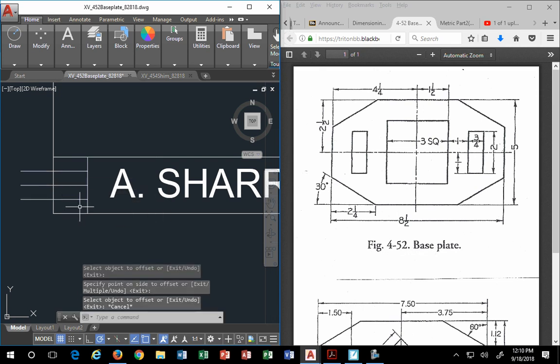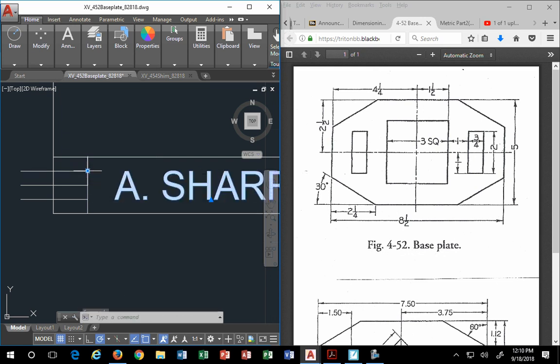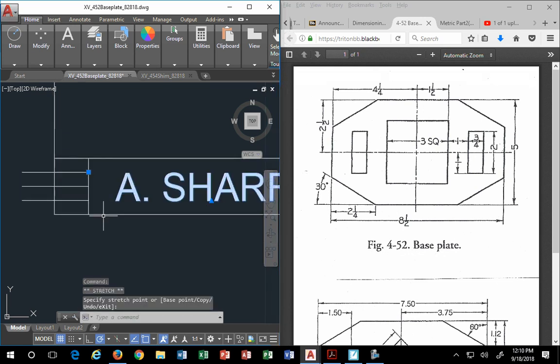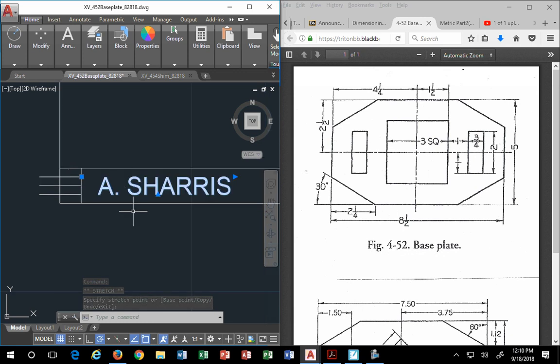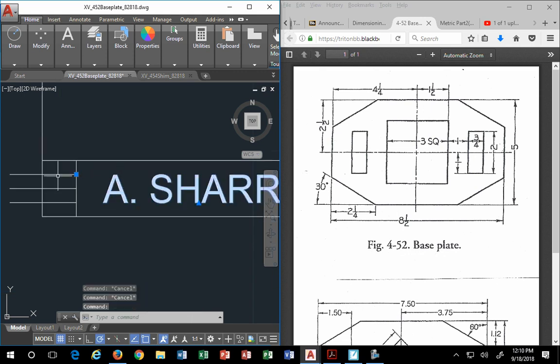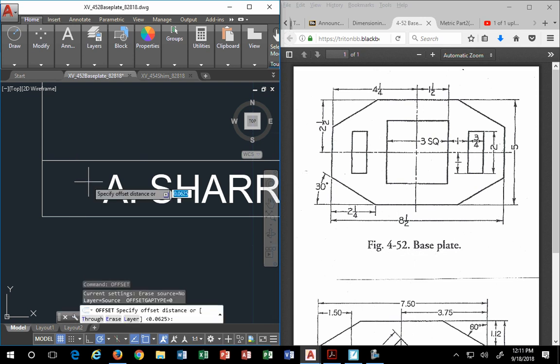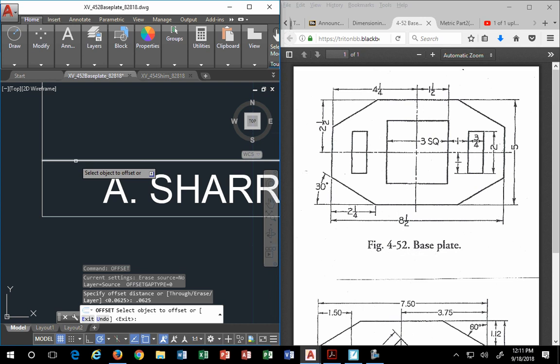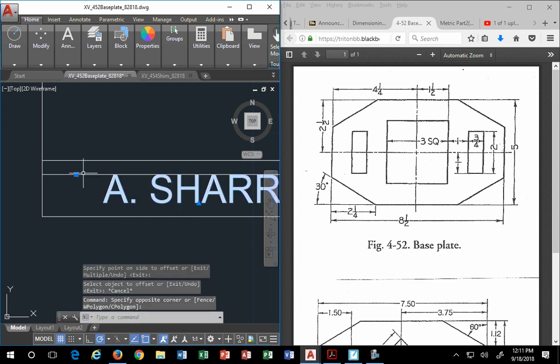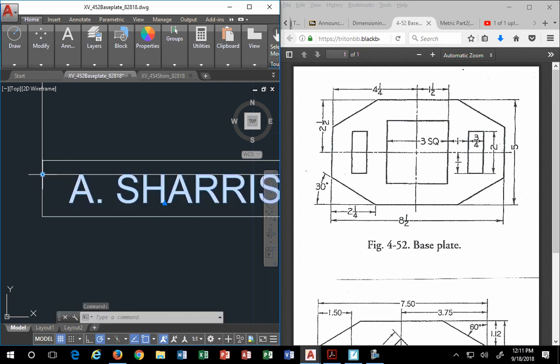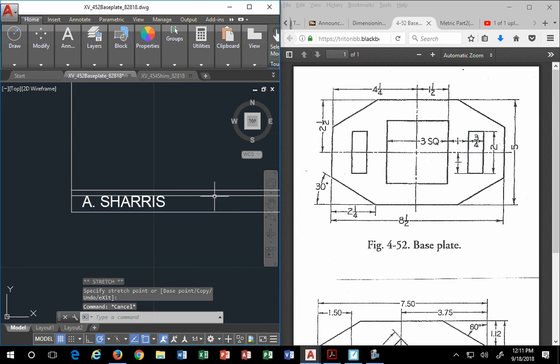Guess what that bottom piece is? That's another 16th. But now guess what I have: a handle. So you want your text centered a 16th inside that space. A 16th from the bottom or a 16th from the top, I don't care which. I lined that up perfectly by actually using my offset. I didn't have to draw this extra line in, because if I knew a 16th was the number, I would just offset down. And then my grip is what I would be using to drop my text, and that would be it.